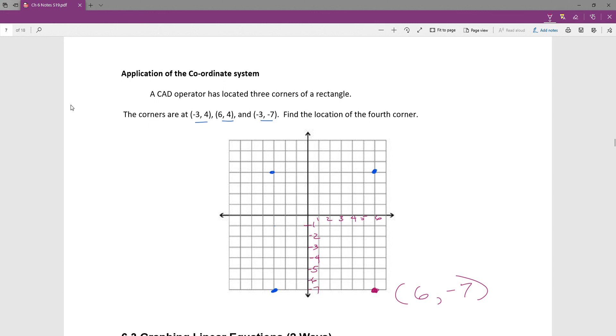So that's it. That's all 6.2 is, is really just giving you the context of this coordinate plane. And we're going to be doing a lot of graphing. So this is sort of the introduction to the map that you're going to be graphing on.